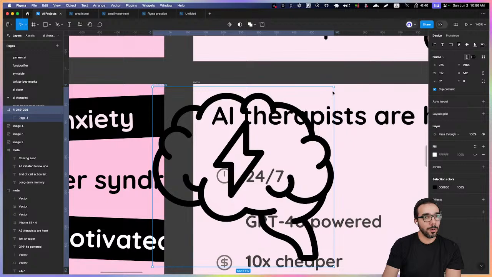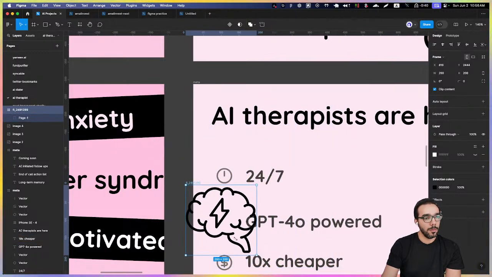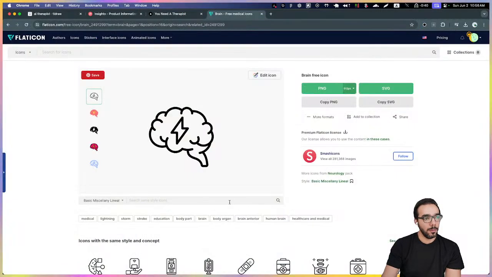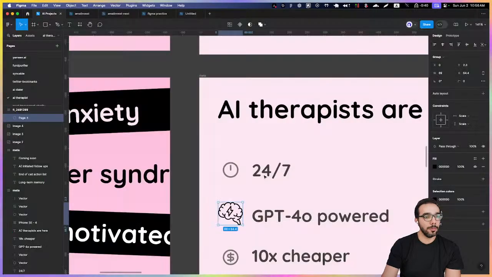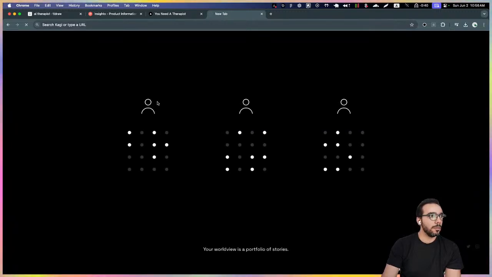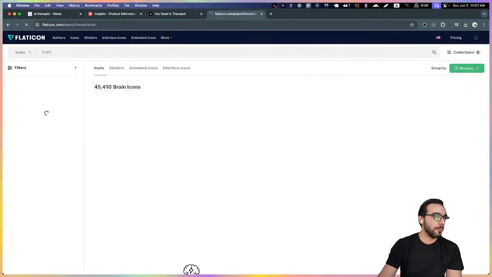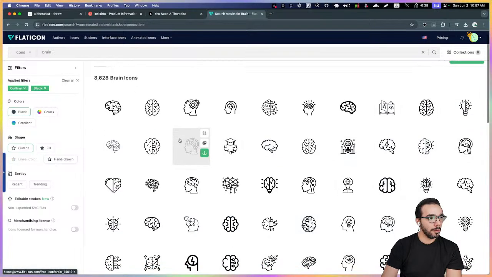All right, so GPT-4 powered. We can put our brain. Okay. Actually, now that I put it, it kind of feels like it's probably a bit too intricate or detailed for this scale. It was meant to be a bigger image. Oh, man. Let's see. Right. Black outline.